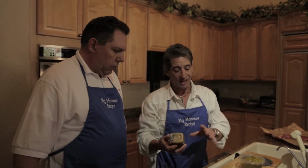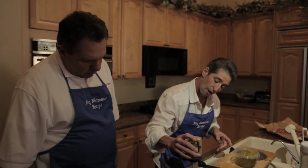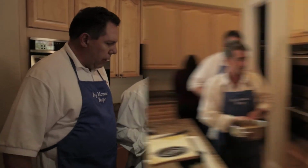So then we take a little brown mustard. This is brown garlic mustard. You don't have to go this route. You might not even be able to tell the difference, but I happen to have it here. So we're going with the brown garlic. I do one big circle around the top. Bam, like that. Think about some Chinese food where they have that hot mustard and they have the sweet and sour. There you go. These are about 20 minutes.